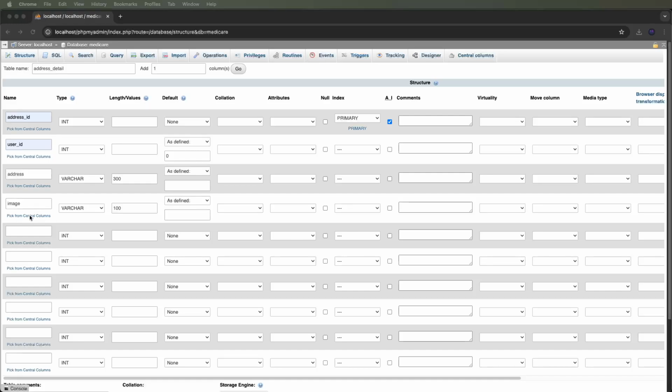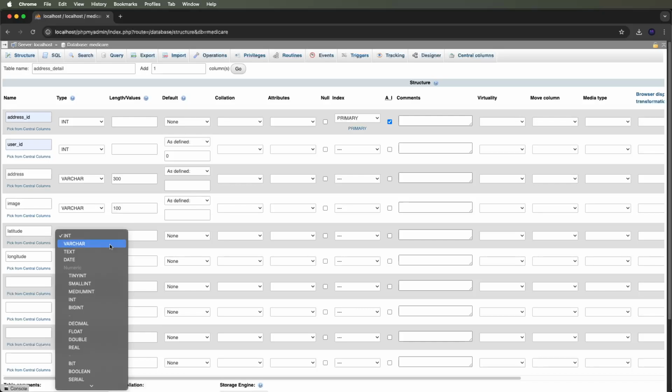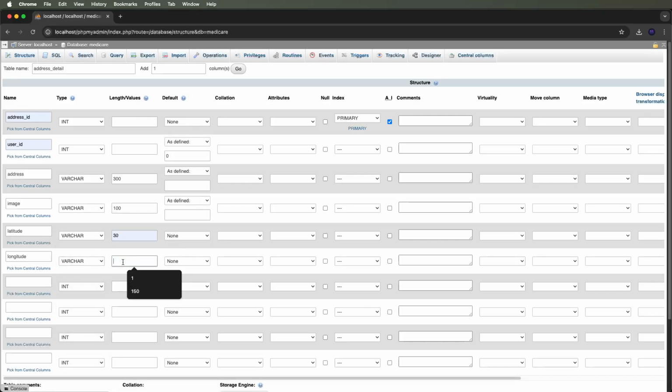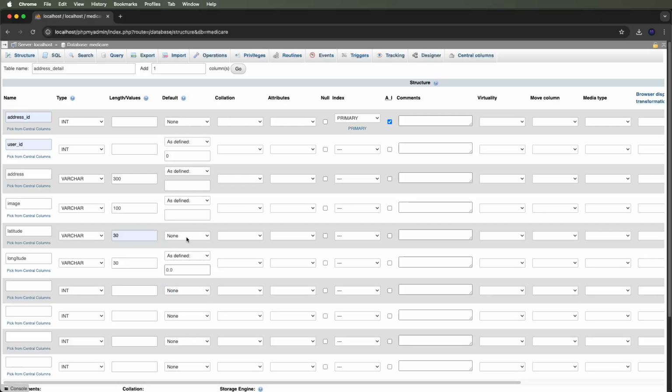Now we also need to give the latitudes and longitudes for showing the map pins. That's why we need the latitudes and longitudes for these addresses. Set it to 13, and we configure 13 here, and by default set 0, 0.0.